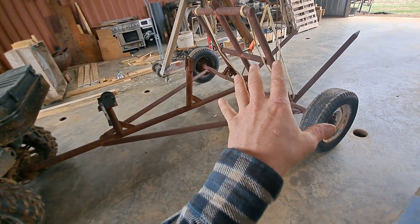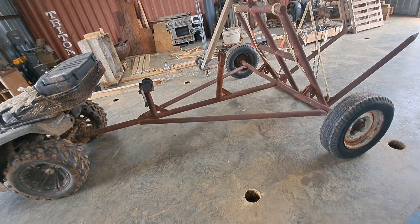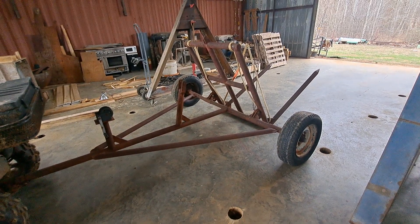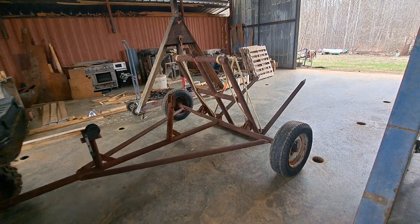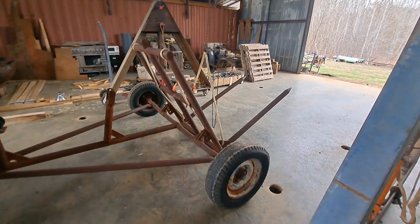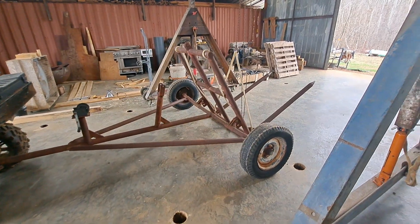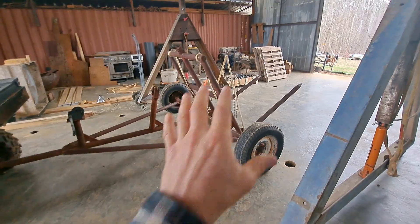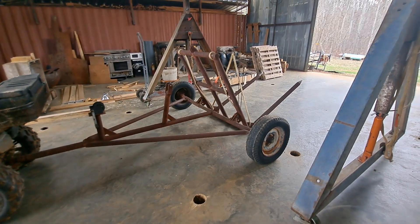We're going to do some work on this thing. I'm going for a good bale unroller — a good design. Greg Judy's got an excellent one out there; if you're looking for one, he sells them on his website. But I'm building one because I got this for a good price and I've got a good welding shop here. I'm going to use this material and hopefully save a little bit of money. I think I can do some modifying — I'll end up taking most of this away and adding a couple little scraps to make it what I want.